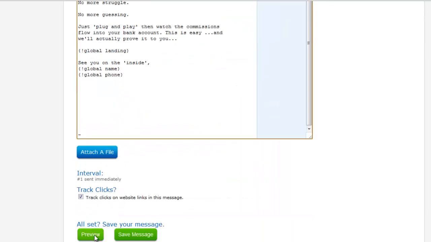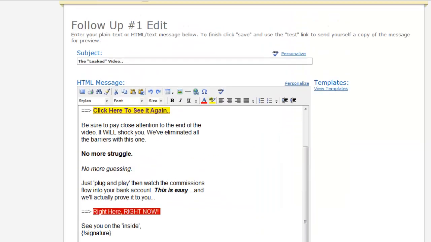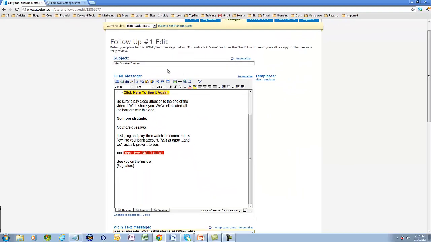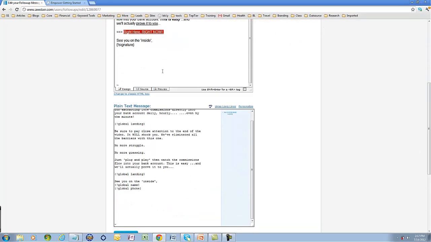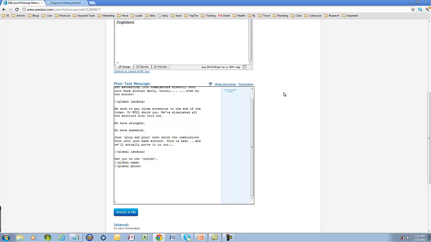Piece of cake. If you go into any of these autoresponders and want to see what they look like, here's the subject line. I don't recommend you change anything in these autoresponders that are already pre-configured in the beginning.